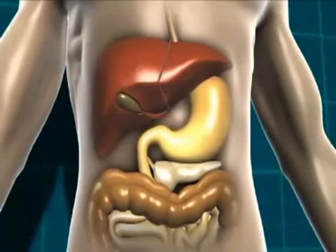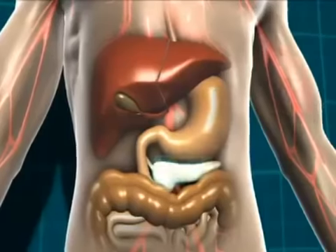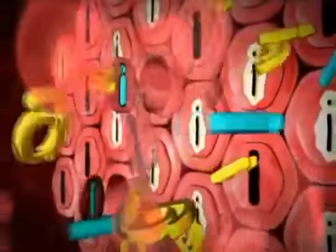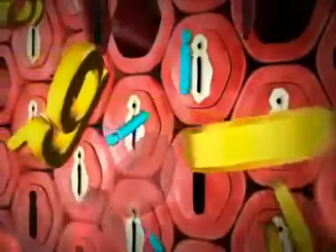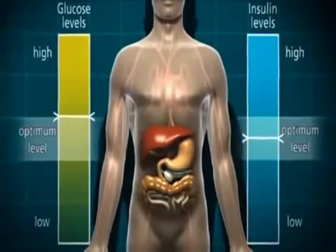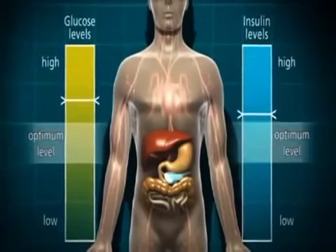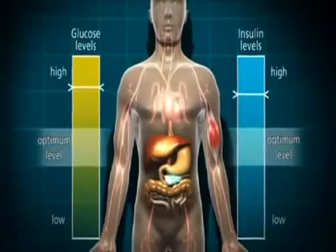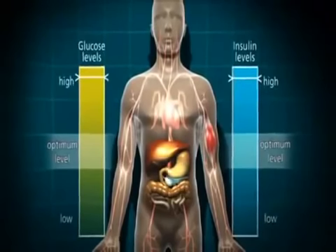In Type 2 diabetes, the carbohydrate-containing food is broken down into glucose in the stomach and digestive system as normal. That glucose then moves into the bloodstream. The pancreas starts to produce insulin, which moves with the glucose through the bloodstream to all the body cells which need glucose for energy. However, the glucose can't always get into the cells because the locks to the cell doors have become furred up with fat deposits, meaning the insulin can't open the cell doors properly. The level of glucose in the blood continues to rise. In response, the pancreas produces even more insulin. The cells, desperate for energy, send out emergency signals to the liver to release stored glucose, and the blood glucose level goes up and up.